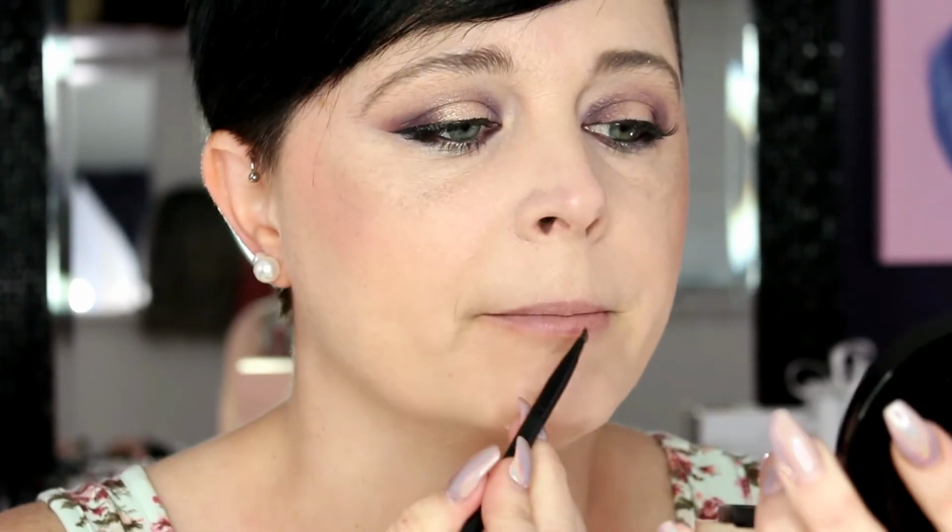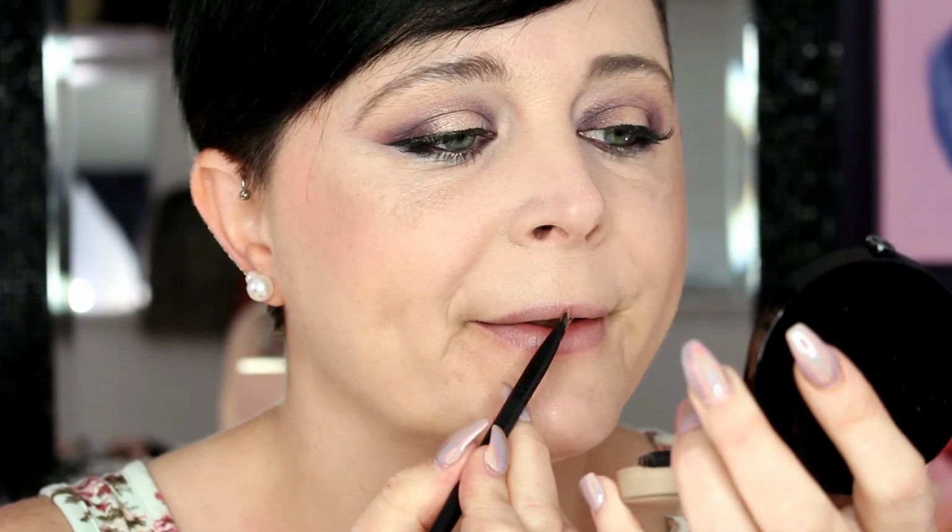And what I did was, before I apply any of my lipsticks, I go in with the Milani lip scrub, and this one here is the sugar scrub, and then afterwards I go in with the smooth scrub and let that really soak into my lips, and then I wipe any excess off before applying any lipsticks. But I have to say that with this palette, the lipsticks are really gorgeous and creamy, and they're so nice on the lips. So now I'm going to go ahead and apply the shade Audition.